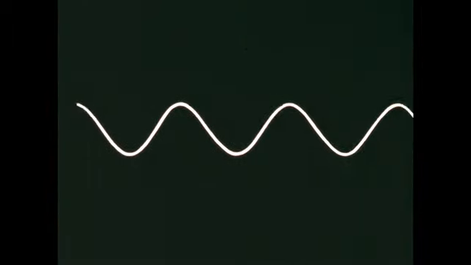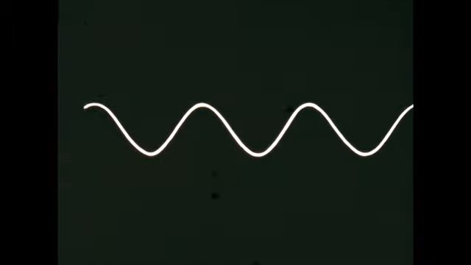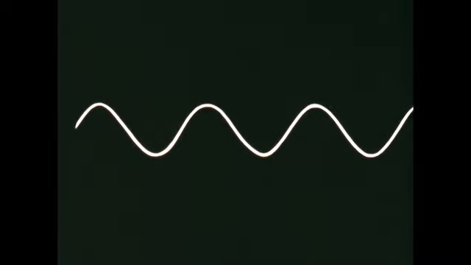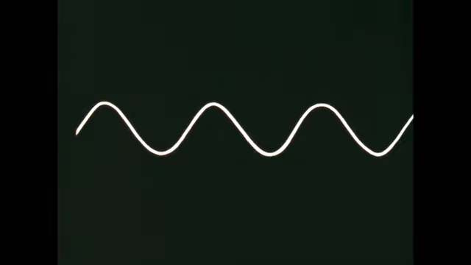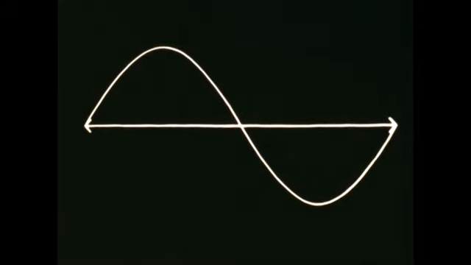Let us examine this process more closely. The radiated energy can be represented by a traveling waveform of this shape. The waveform normally follows a sine curve. We will consider one complete cycle of the wave. It is defined as one wavelength. We can relate the wavelength of the radiation to the antenna which produced it.